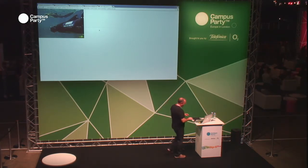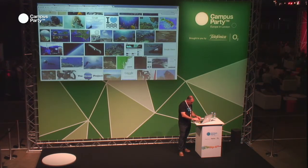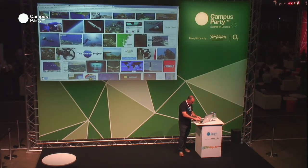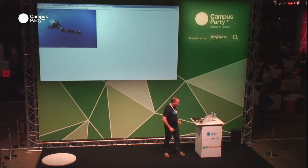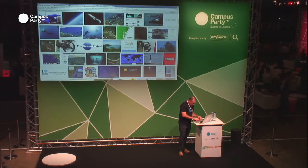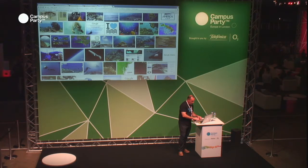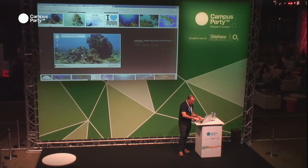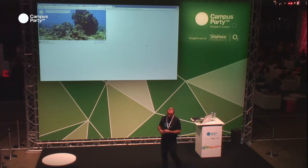Let me try to find one picture. Look at this picture, for example. This is the person going with the undersea camera. And there is a famous turtle. Well, these are not regular photos. These are 360-degree photos, and this is something they are capturing. You can go with a web browser to this page. You can ask about Google Oceans Project, and they'll bring you to this page, and you can explore.